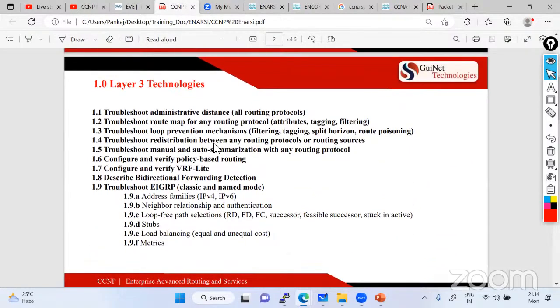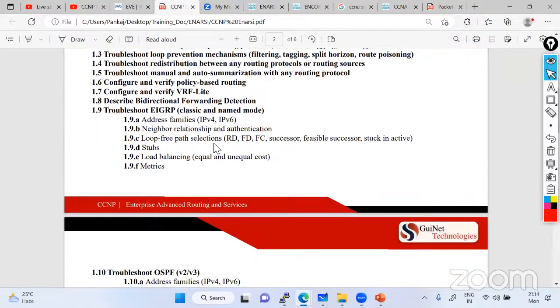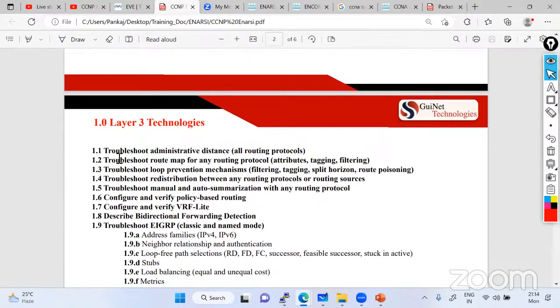They have all layer 3 technologies, including whatever routing protocols you know till now. I will start the routing from the basics, because whatever route you can think of starts from here. Routing starts first with the connected route, which is again a route type, or you can say a routing source.